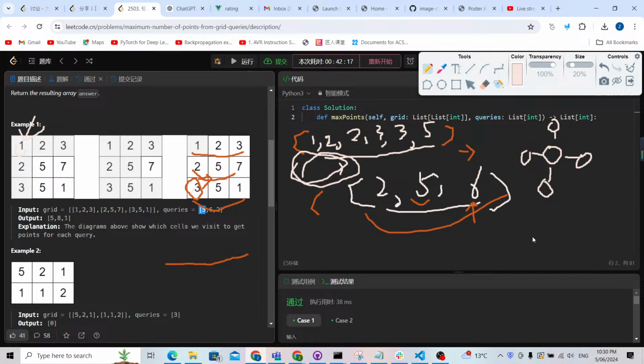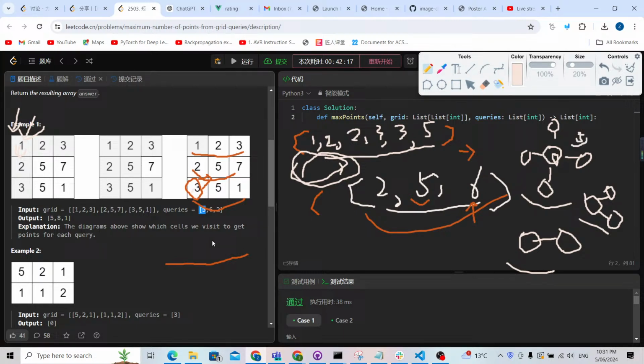For example, this is my first component. This is another component, and there is another component. It is connected like that. Now, after connecting all those components, I have the components, and I just want to check which component has index 0. I'm going to check this position, the top left corner, this position as my index 0. So for example, this one has index 0. So for index 0, I'm going to check how many connected components, 1, 2, 3, 4, 5. So I'm going to return a 5 for this query.